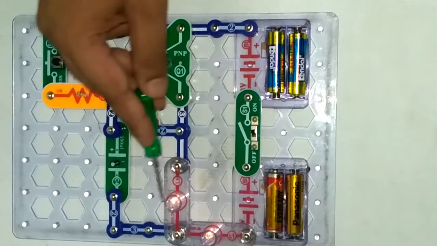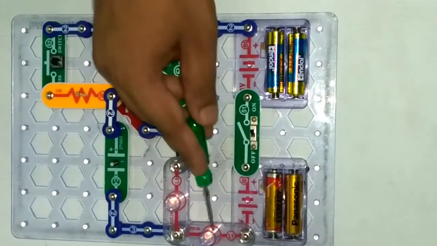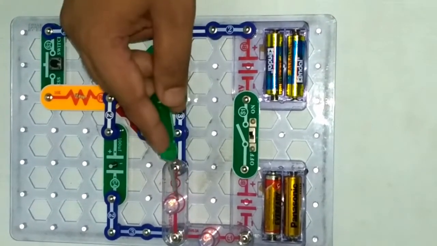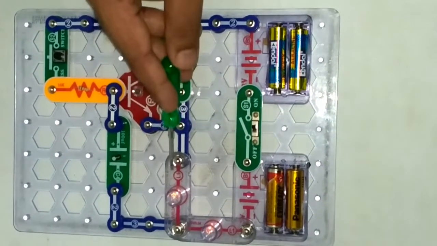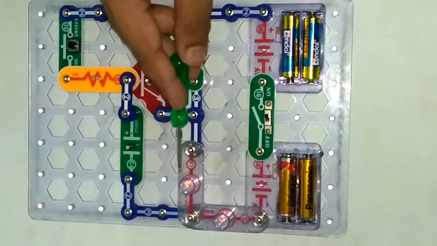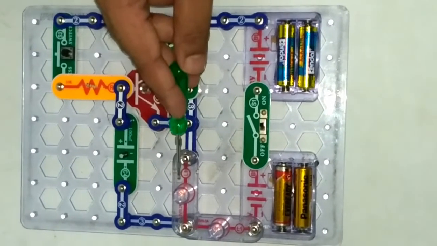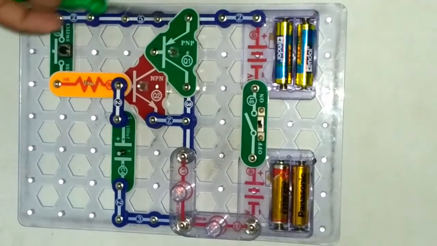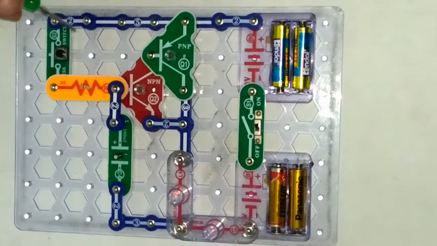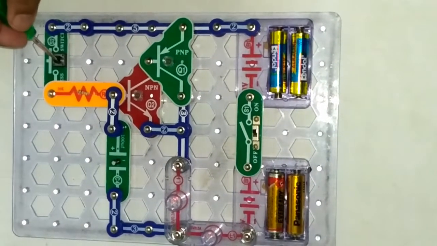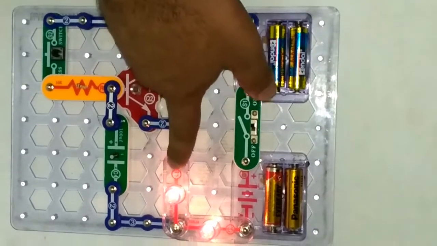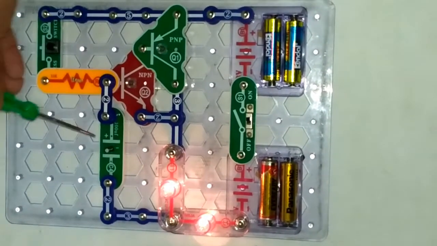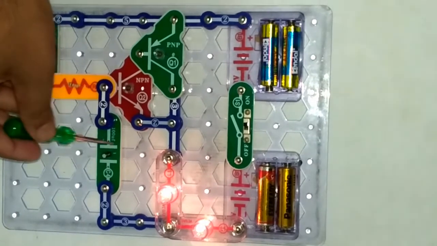As soon as the charge starts dissipating, the light of the bulb goes dimmer and dimmer slowly and gradually. You can see the bulb is getting turned off slowly. This is how the delayed action lamp works - I was pressing the switch, so the circuit was complete, and the charge was stored here. After storage, now the charge is dissipating, so the light is going dimmer. Just watch carefully.